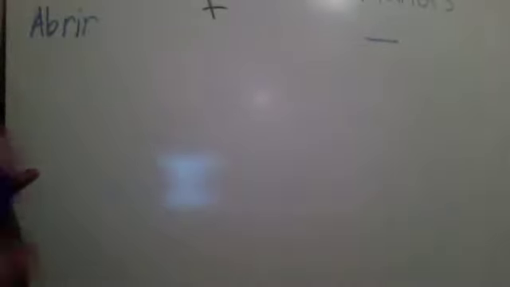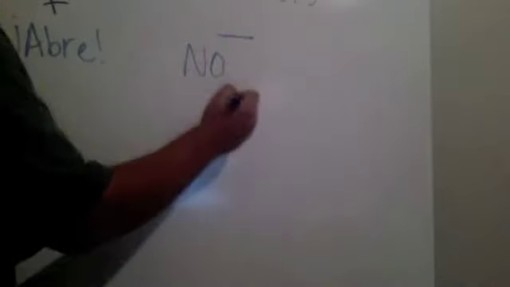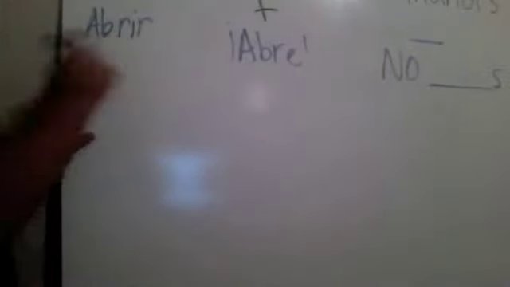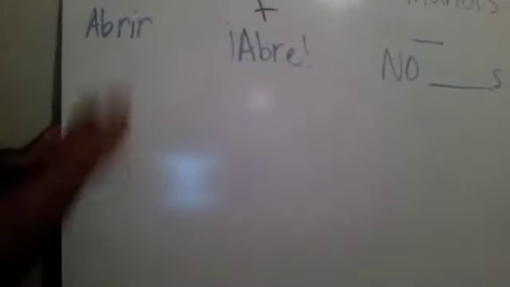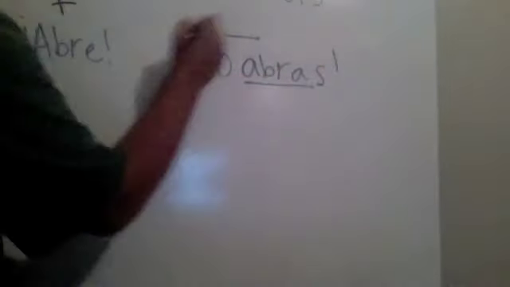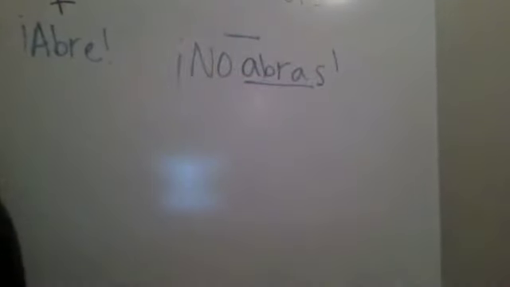Okay, let's do another one. What about the verb to open? Abrir. Put this in the el form. Yo abro, tú abres, él abre. There's your tu command. Now let's make it negative. No. Your usted command followed by an S. What's your usted command for abrir? It's an IR, so your opposite ending is going to be abra. No abras. Don't open la caja. There's that one, abrir.